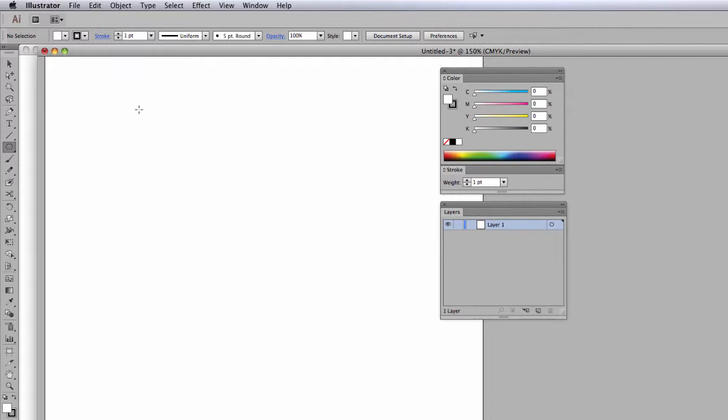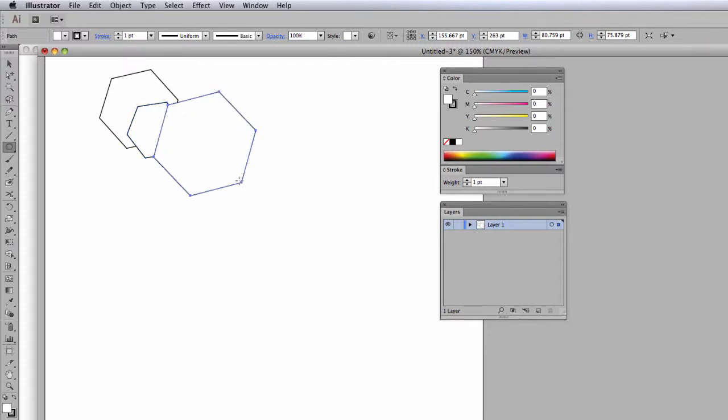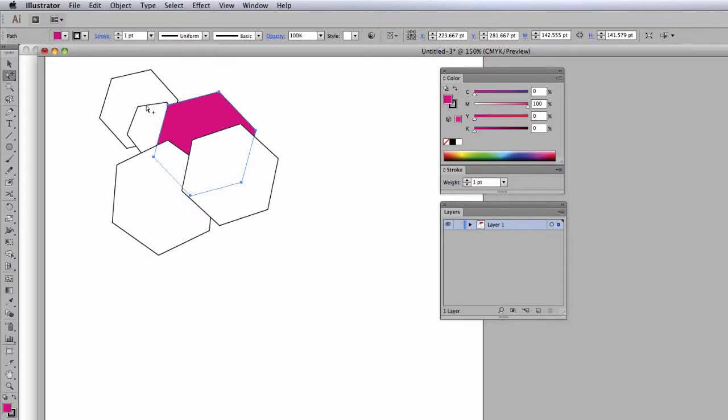You've probably noticed that as you create objects in Illustrator, they're stacked on top of one another, so that each new object is positioned on top of or in front of the existing objects. Let me select these and give them some different colors so that we can more easily distinguish them.